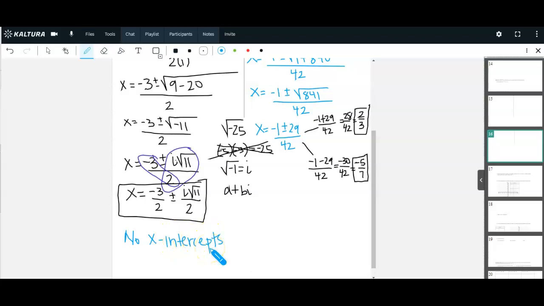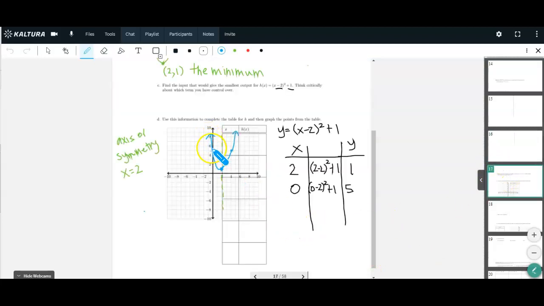Because it looks something like what we have here on this graph. It's either above the x-axis like this, or, I'll just draw this other one here so you can see and then I'll erase it, it could be an upside down parabola that doesn't cross the x-axis. It's kind of floating down here. This one's up here. So in both of those situations, we don't have any x-intercepts. So when we try and solve for the x-intercepts, that's why we get imaginary solutions, because it's not crossing there.